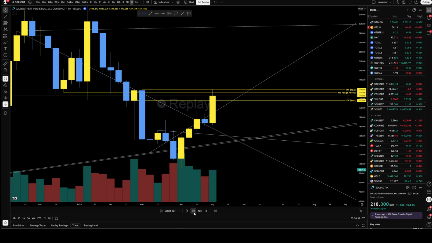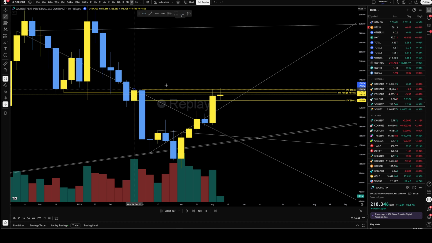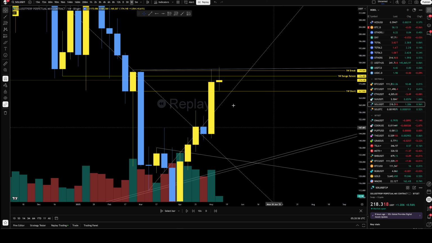Okay, we've hit the break level even. We haven't even closed the candle yet. We've already hit the break level of the range. Okay, we close the candle. What happens when we close the candle is we create that range trend. So if you're going to add or average to your position, you would average it on the test of this range trend, which is what happened right here. And because you have already broken the break level, you should look for exiting on your most conservative exit to be safe, which would be this trend right here.